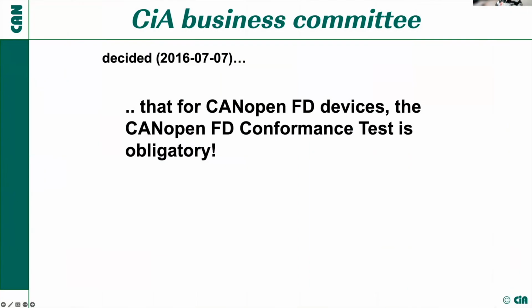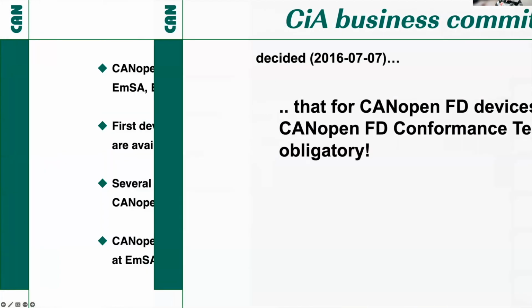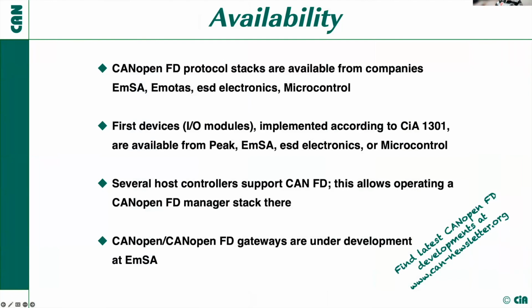For CANopen FD, testing is required. So if you're implementing CANopen FD devices, then come to CAN Automation Office. We are testing them, and then you as a user know that someone has looked at this interface, at this implementation, and the device behaves according to the specification. CANopen FD is available from several sources. There are protocol stacks available, and there are devices available. The first ones were the I/O modules from several companies.